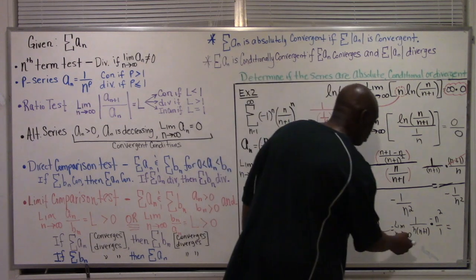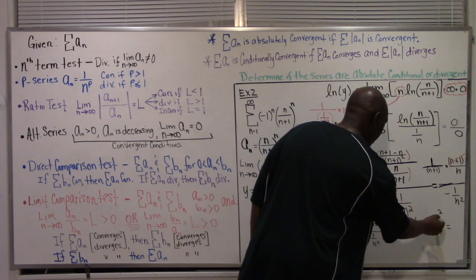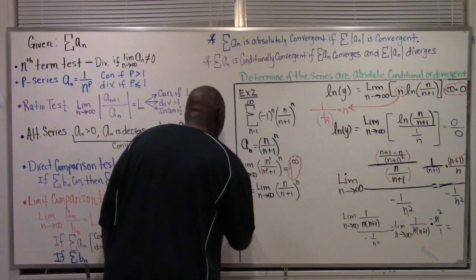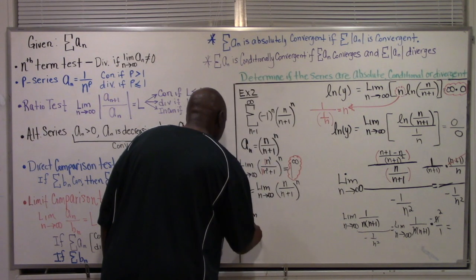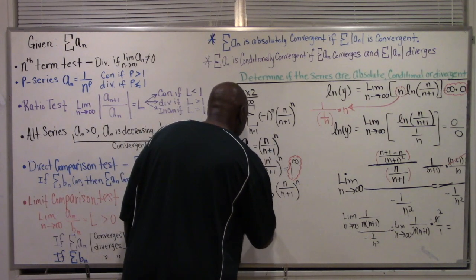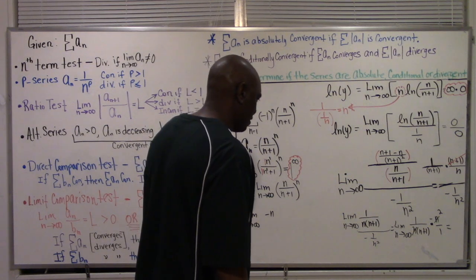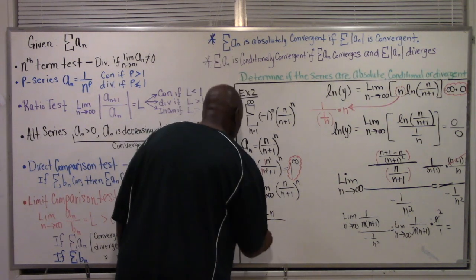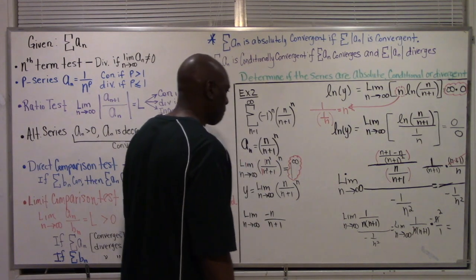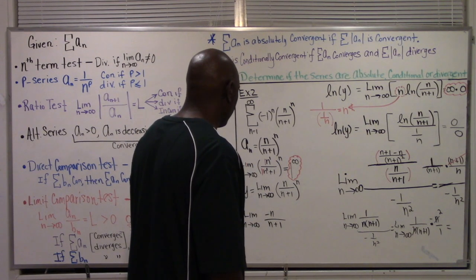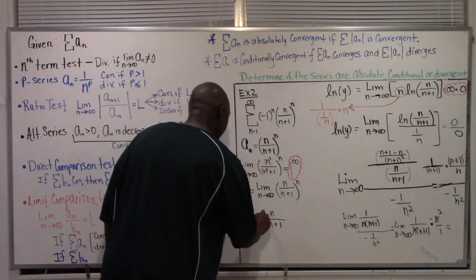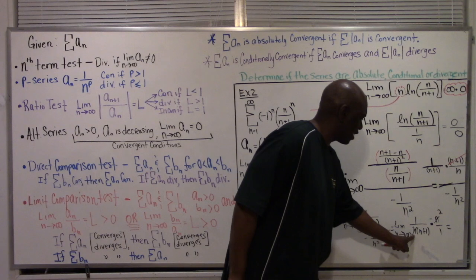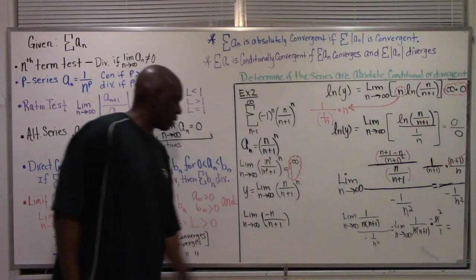I'm going to lose an n. An n is going to cancel there. So I'm going to have the limit as n goes to infinity of negative n divided by, okay, what do I have? n plus 1. Negative n divided by n plus 1. Okay. There we go. Yep. I lose an n here. I'm left with one n. That n cancels out. So I have negative n divided by n plus 1, and that's what I have right there.